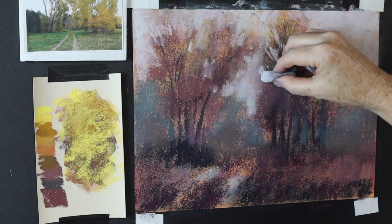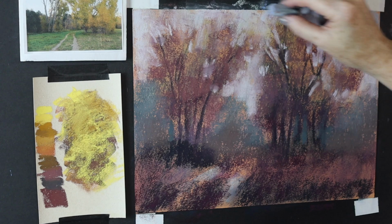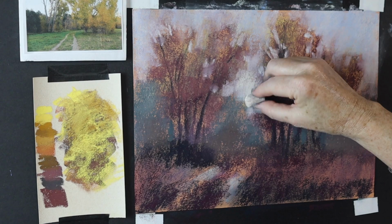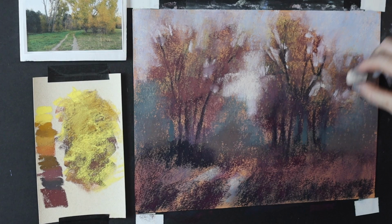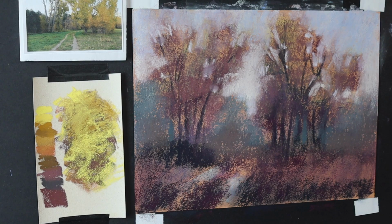Now I don't want just one color up in the sky. So that was a pale violet. Now I'm going to put in a very pale blue, kind of a duller blue, just to give it a little bit more color. And as we approach the horizon, I'm going to use a pale yellow, kind of like the original Nupastel underpainting. That gives us kind of a brightening effect, you know, that high overcast where you get that bright feeling.